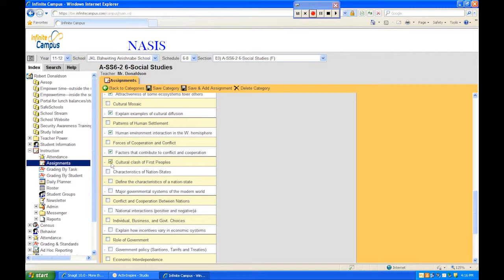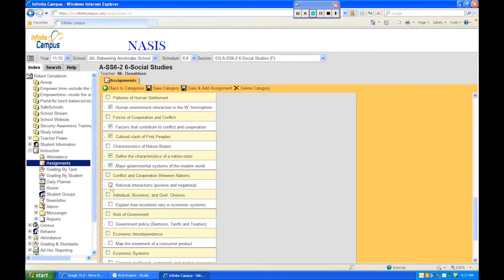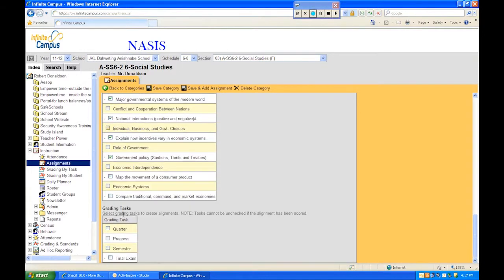So the other ones here, like characteristics of a nation state, that's not a GLIC. It's a heading, but it's the stuff underneath it. That's a GLIC. That's something I can actually assess. I don't have any, so it depends on how yours were put in. If you just click them all, can't you just assign them later to the assessment? Or maybe you won't assign them at all. It doesn't matter. So if you're not sure, just click them all. That's the point. If you're unsure, just click it.